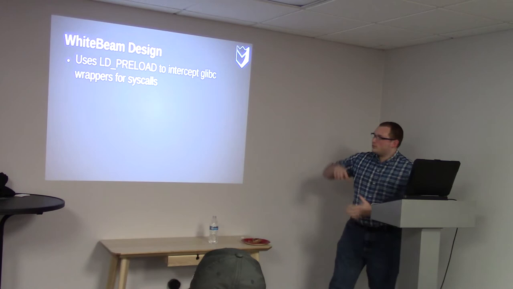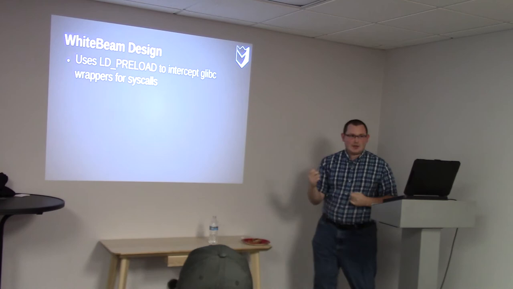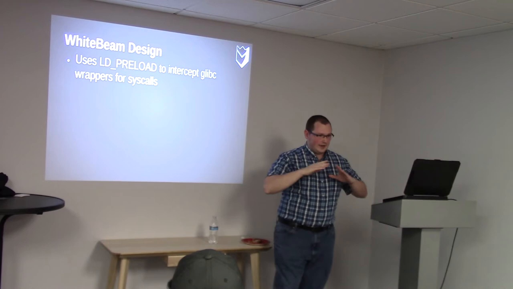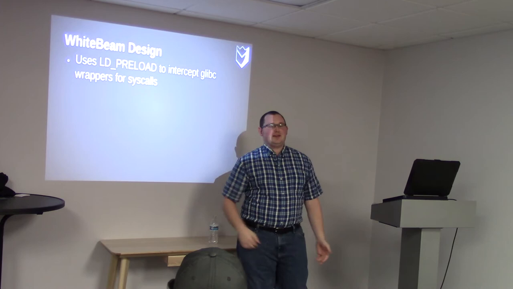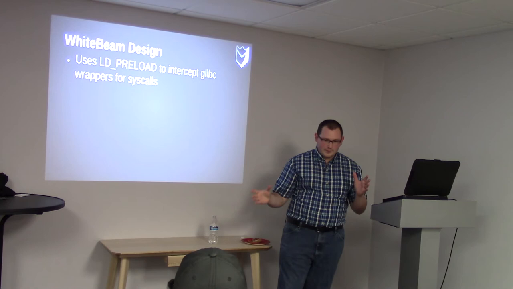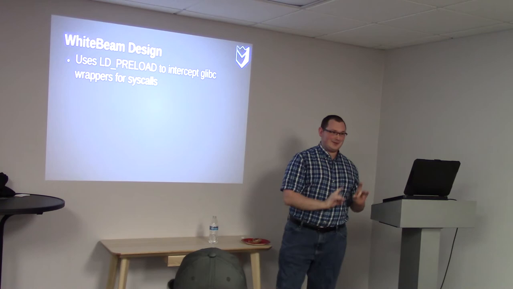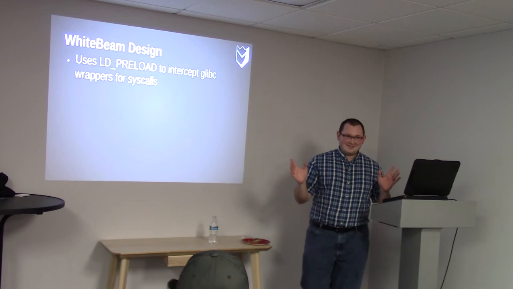We've already discussed this part. Using LD_PRELOAD to intercept the glibc wrappers for syscalls. We're going to stand in the middle of every single user space program, and any time it tries to run a file or open a file or change permission bits, or if it just gets the FD and tries to execute that FD. There's many different functions, but we hook them all. Not the ones that cause high overhead, that will cause your Linux system to be very slow. So we don't hook read and write, that would turn your Linux system into a brick or something.